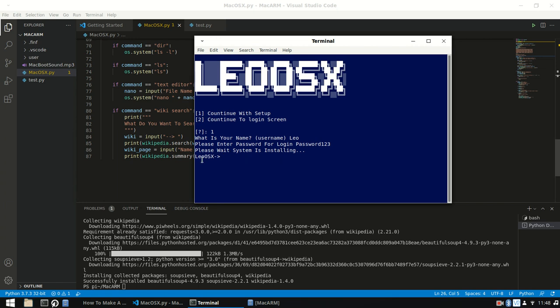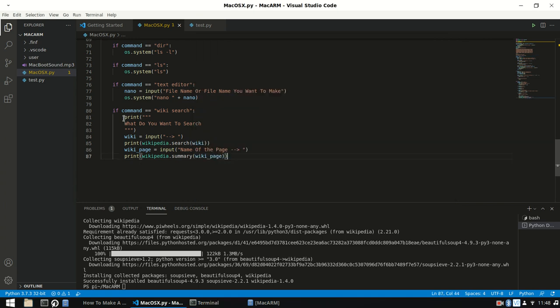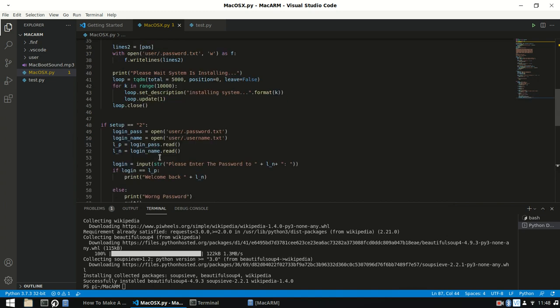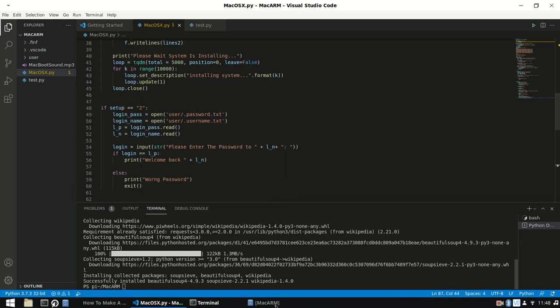Before I go to wiki search, all this is just for wiki search. But before I do that, if you go up to your file system, you'll see user, but you'll see nothing is there, because I put a dot.